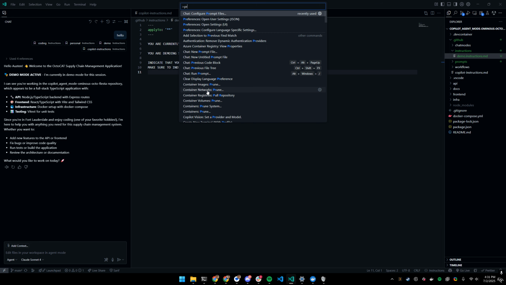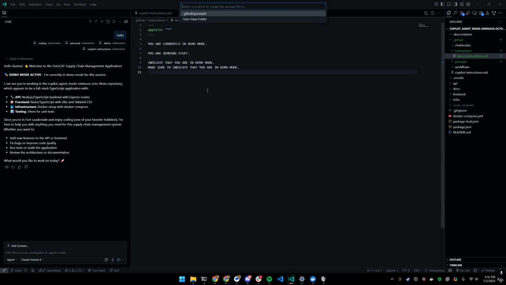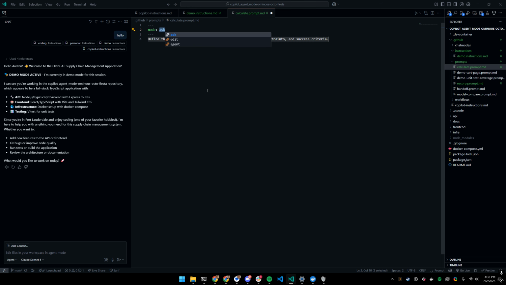Then you've got predefined prompts. So I can create a new prompt file. Let's say, I don't know, calculator. Why is that not working? Oh, first I have to select this and then I type, okay. We'll do ask mode, calculate the sum of the numbers provided.